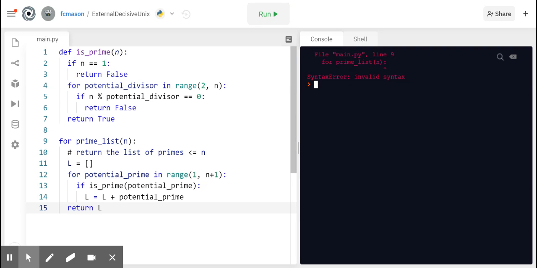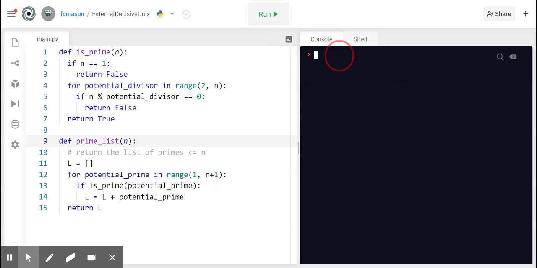Ooh, we have invalid syntax. So let's see, what did we do wrong? Line number, ooh, that's not 4, that's def, sorry. I'm sure you saw that initially, so now it's been fixed. Let's run the code again. So let us build and then return all primes that are less than or equal to 12. Ooh, we got the error.